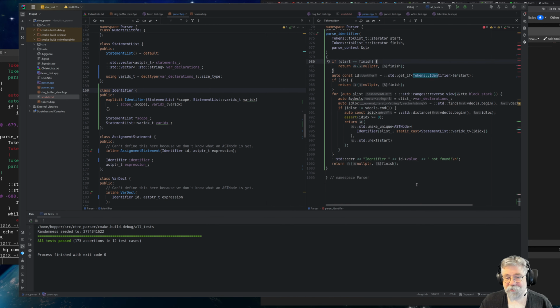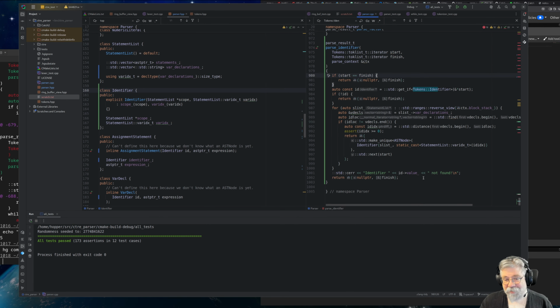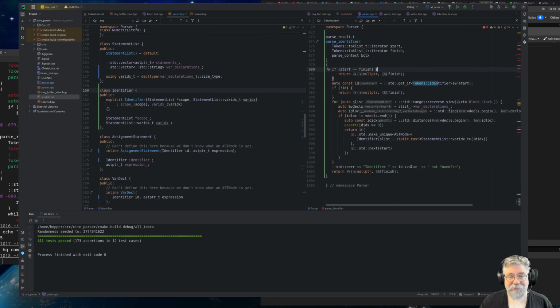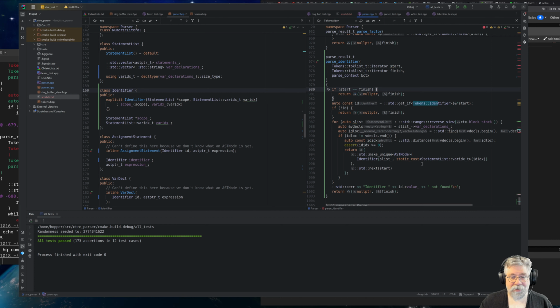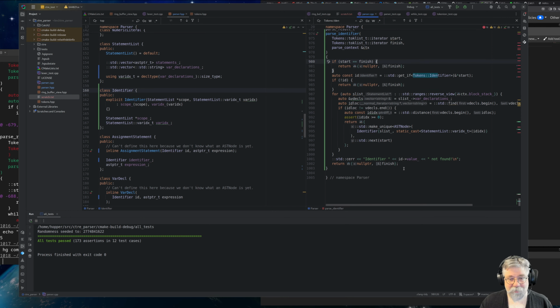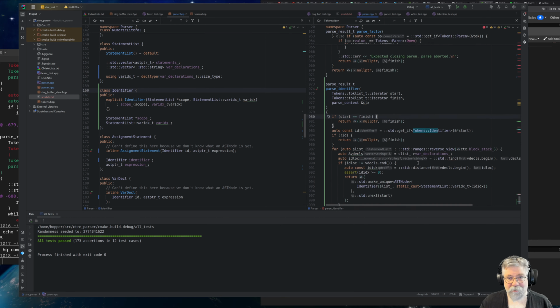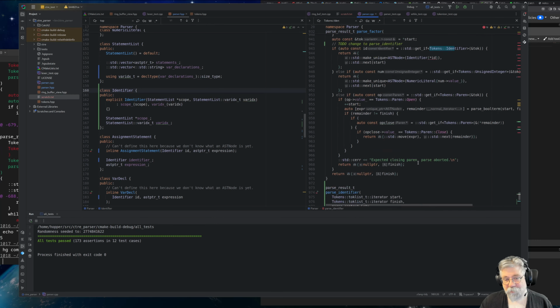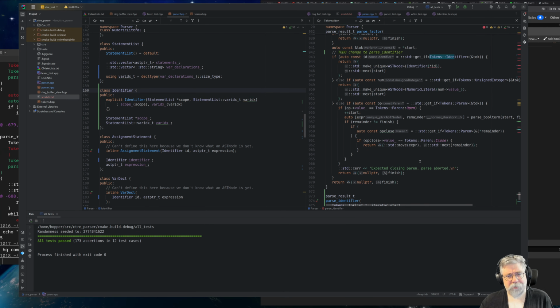I don't know that I should do this. Usually if it's calling parse identifier and it sees something that looks like an identifier and then can't find it, it's more than just an I-couldn't-parse-it-as-an-identifier error. It's a different kind of error: somebody is referring to an identifier that doesn't exist in the scope. So maybe I should change it, but right now it returns a parse error. There may be cases in which the recursive descent parser goes, well, I couldn't parse it as an identifier, maybe I should parse it as something else.